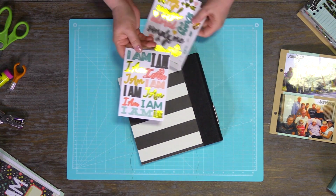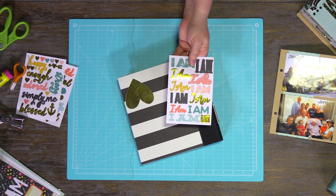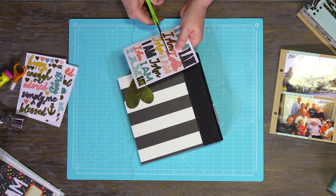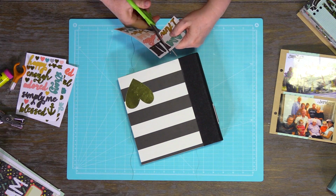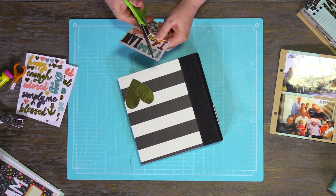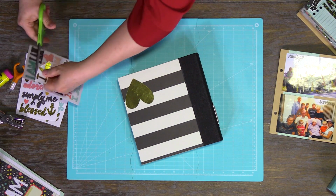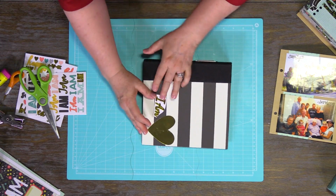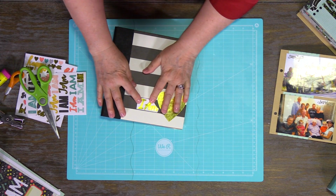And so I think for this album, I want to keep it very elegant. I want to keep it very simple. For some people, this would be just totally them, just to keep it real simple. So I'm thinking of putting this I am sticker right about there.